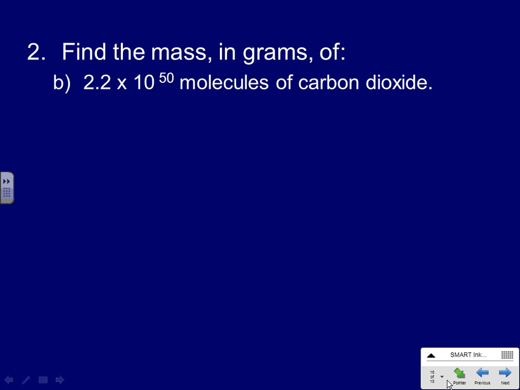All right? We want to find the mass, and we're starting with molecules, which is essentially entities. If I were to make a map, I'd say I'm starting with entities, and what can I convert those entities into? I can convert it into moles, and what is the conversion factor that does that? Go ahead, Haley. Avogadro's number, excellent, that's that big number. I can then go from moles to mass. How do I go from moles to mass?